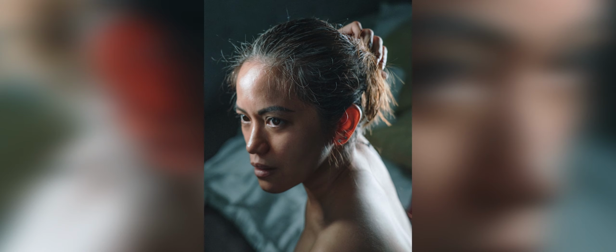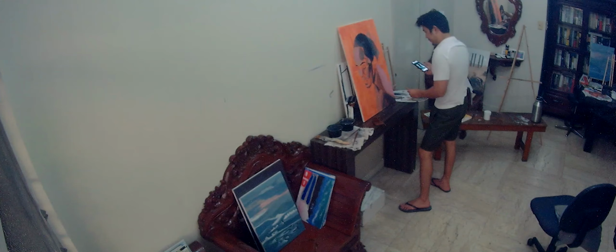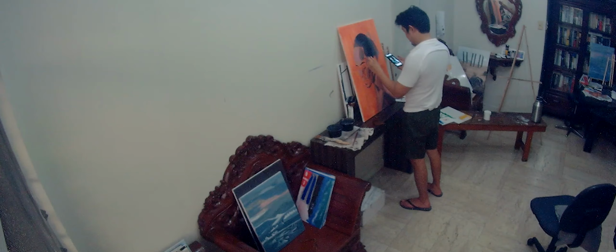From there, I took a picture of Ninia. Right now, it's hard for me to just paint right away, so I need to copy it from somewhere. I had an idea on what to do in terms of lighting, so I set it up and took a picture of her, and that picture is the one I painted. How I transferred it was that I just used a transfer method, the square method. So I copied the picture to this canvas, and then I started painting.